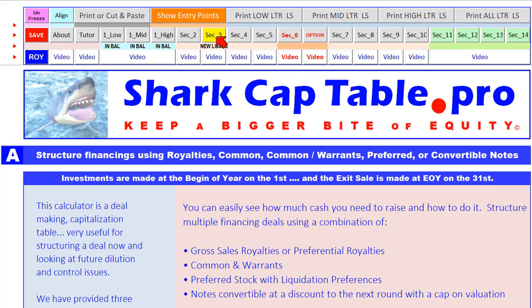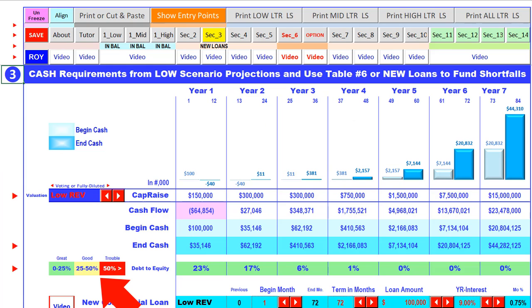Today we're going to redo or add something to section 3, and that is we've added new loans since I made this video. So we're going to go down to section 3, and the video that's associated with section 3, located right here, is still apropos. There will be some new things added to the bottom. I'd like to show you the full screen here because we have some things below that you're not going to be able to see, but we're having our loans down in here.